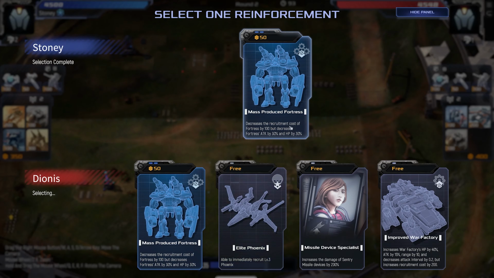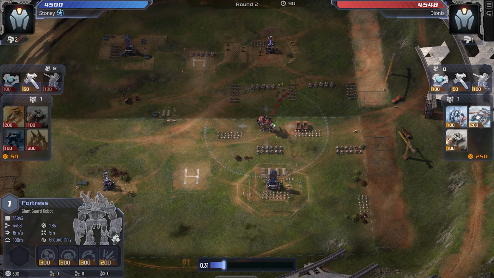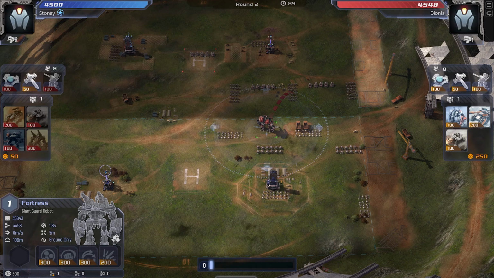Alright, round 2. I decided to go with mass-produced fortress. So here's the idea of mass-produced fortress. Anything that's mass-produced gets reduced stats, right? So in terms of fortress, you get reduced health, you get reduced attack, and if you read the description, it's actually a 30% reduction of health and attack.